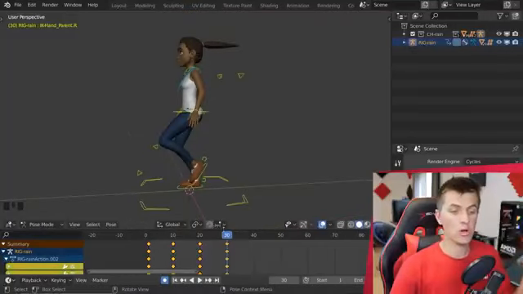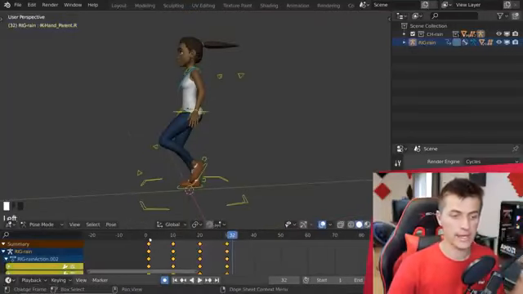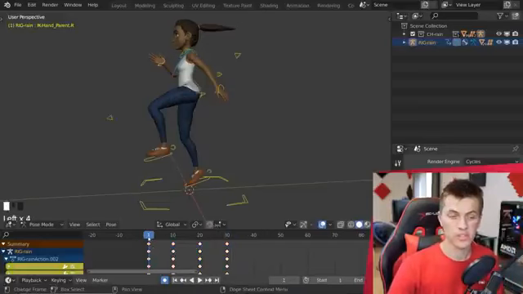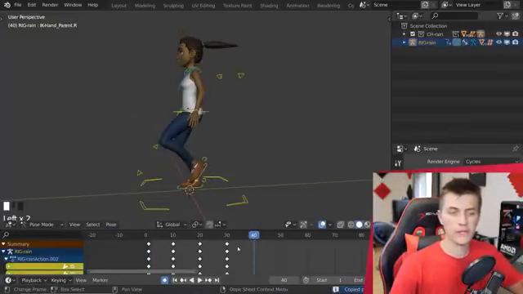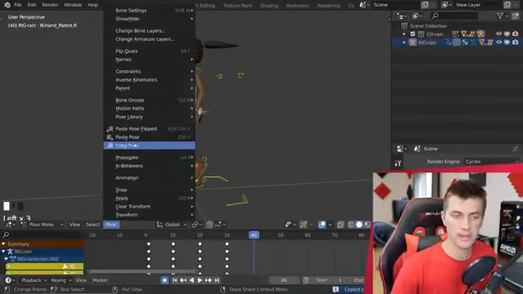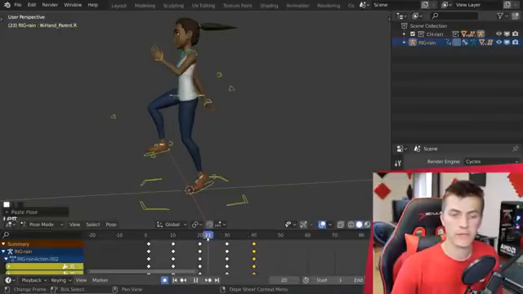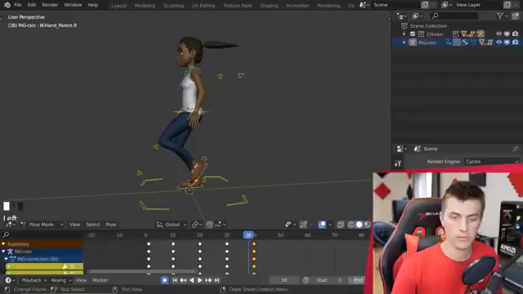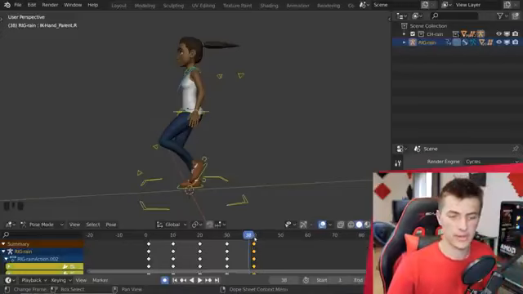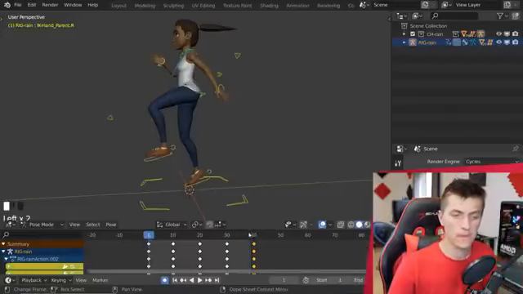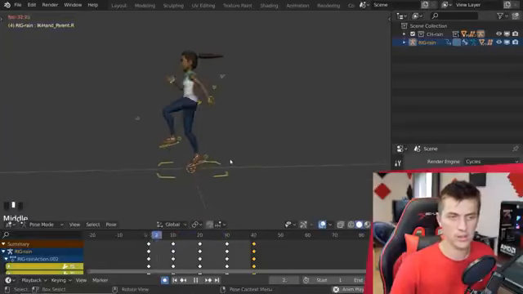And now all we need is one more major keyframe to make this loopable, and that is the first keyframe. So all we need to do is jump over to frame 1 with all of the bones selected again, go Pose, Copy Pose, and we're just going to paste this one not flipped at frame 40 here. So just paste pose right there. Then I'll make our timeline only last 40 frames, which is all the keyframes we have here, so I'll change the end here to be 40. Actually, we're going to go 39 because we don't want that duplicate frame in there from 40 to 0. You can see that our animation would cycle.